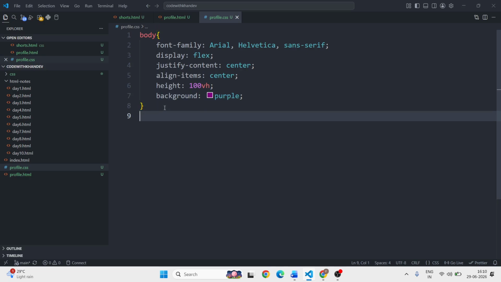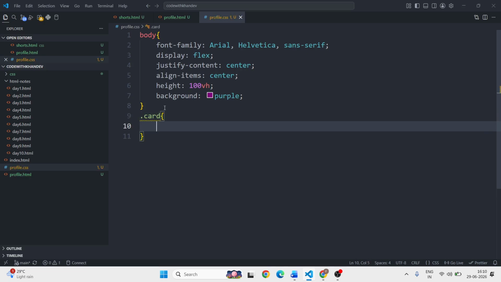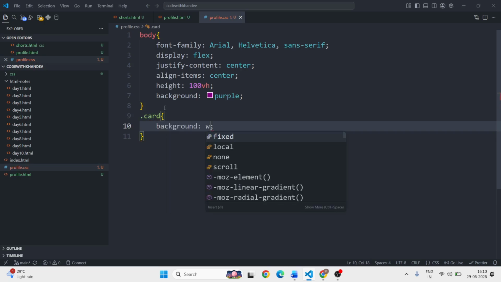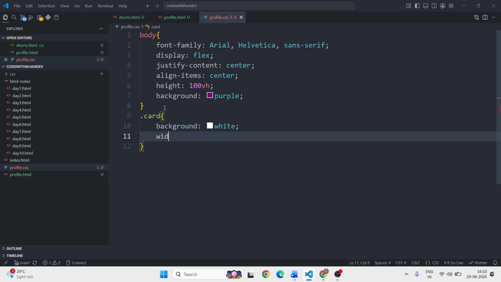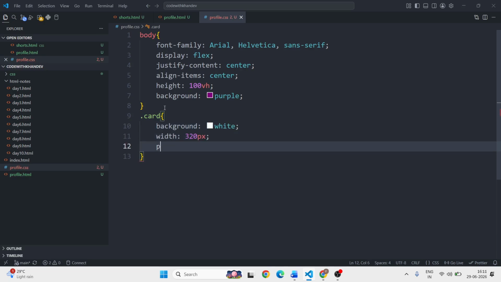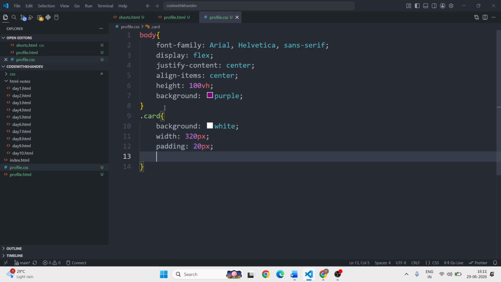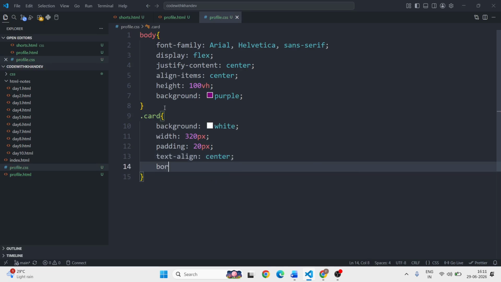Now I will design the card box, dot card. Background white, width 320, padding is 20 pixel, text align center, border radius 15 pixel.